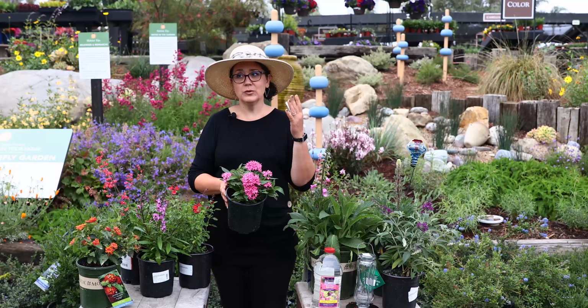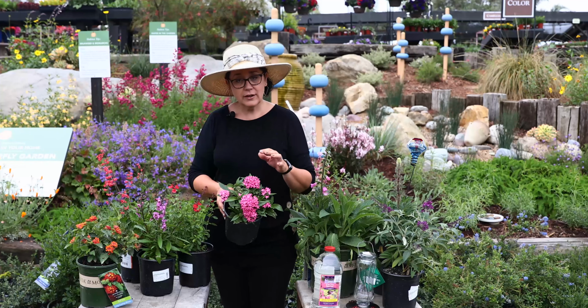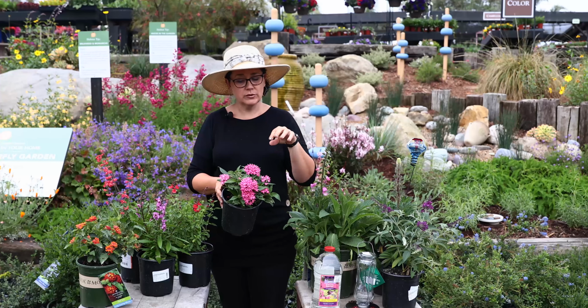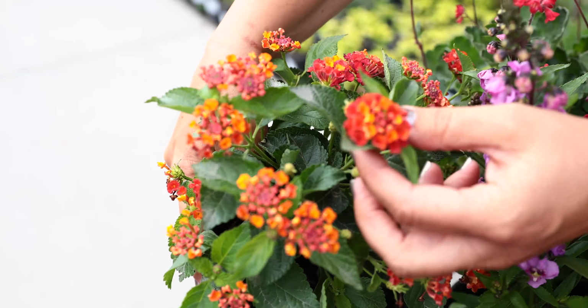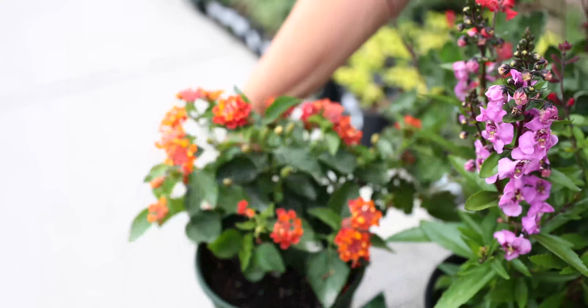I'm sure at one point maybe we'll even get a shot of one of the hummingbirds coming through. But that's not your traditional tubular bell-shaped kind of hanging flower that we're sort of used to. They absolutely love this, and the lantana too. And the lantana, if you look closely at the flowers, they have that throat to them, but it's not that kind of traditional shape.